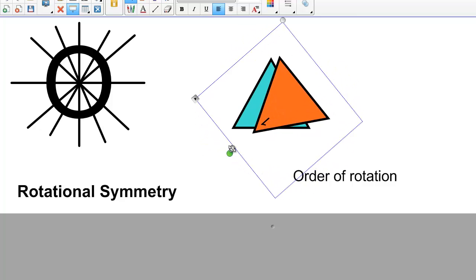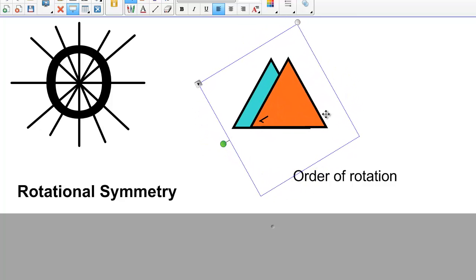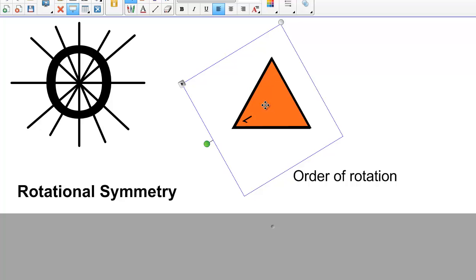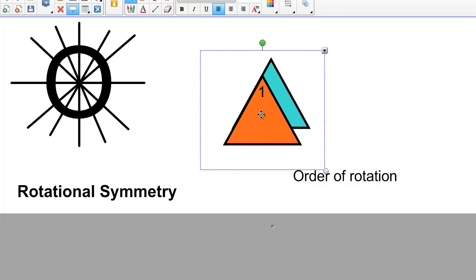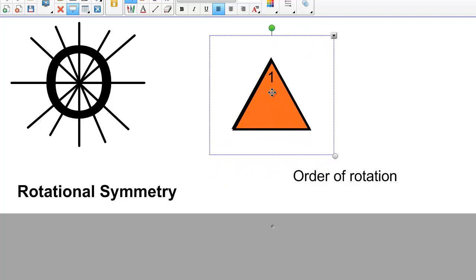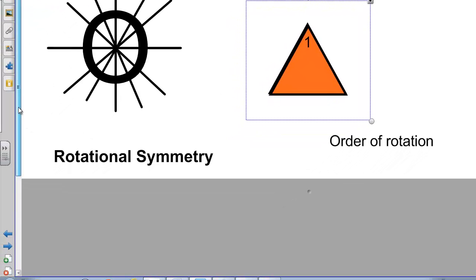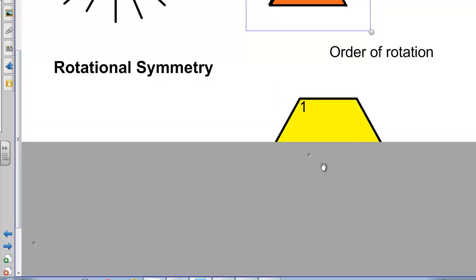We can turn it again, and if we get it lined up again, if it was equilateral, there would be a second one, and we can turn it yet a third time, and it goes back to where it was to begin with. So an equilateral triangle will have 3 turns where it falls into itself, and these are called the order of rotation. So a triangle has an order of rotation of 3. Let's take a look at some other objects.